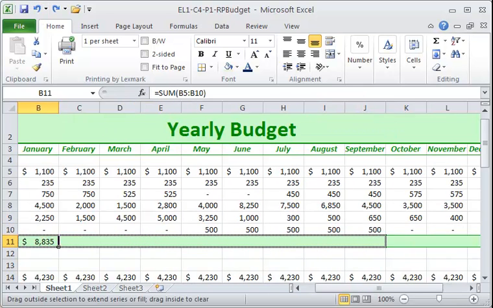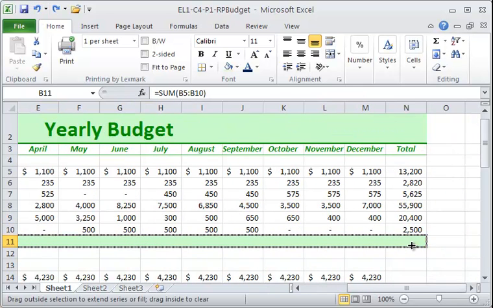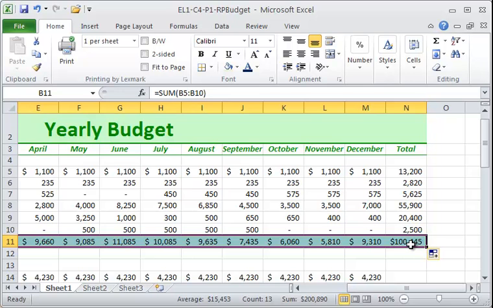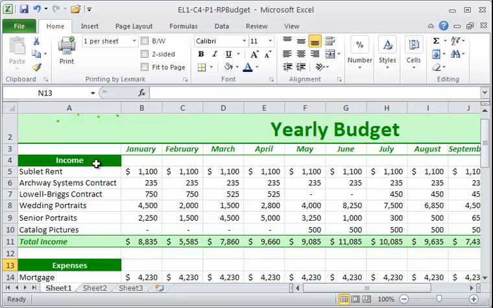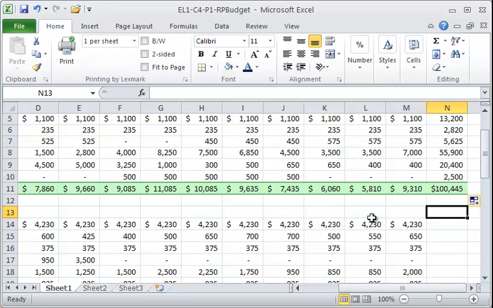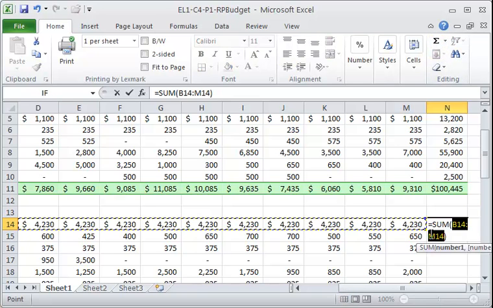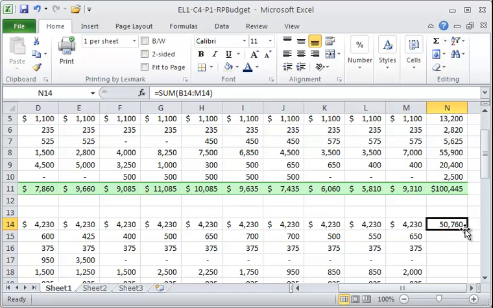We're going to fill the formula to the right through N11. So we've got a total for each one of the income items that are listed here, as well as the total for the months. Okay, and then in cell N14, again, another sum function for all the expenses, and I'll autofill that down.